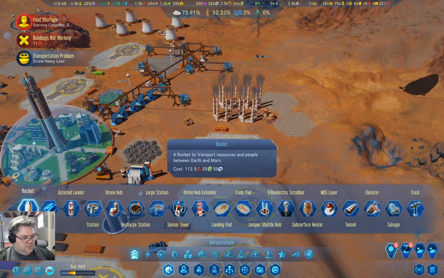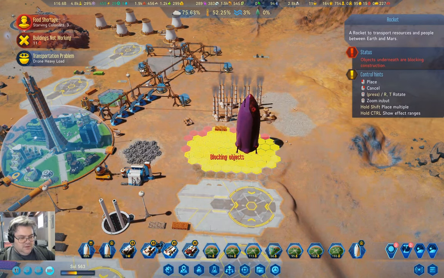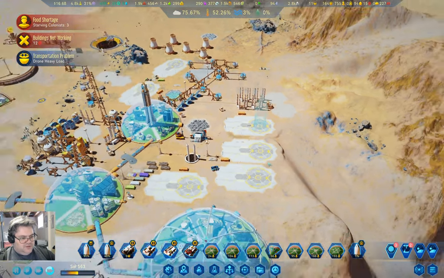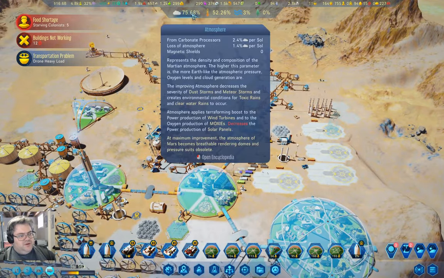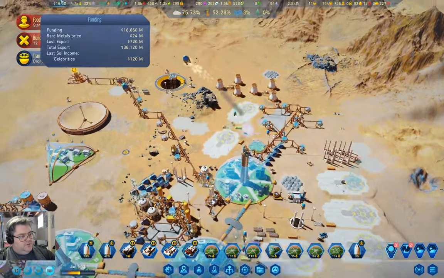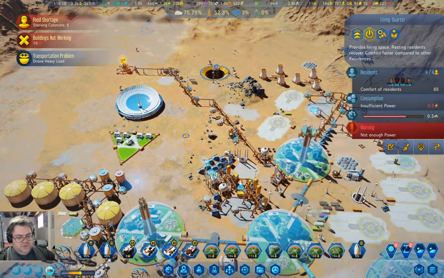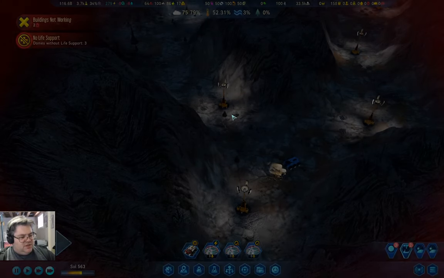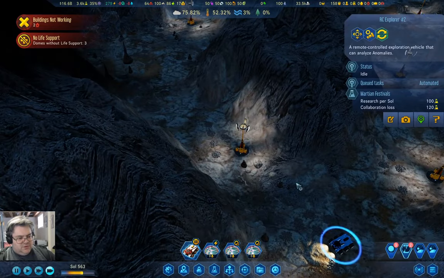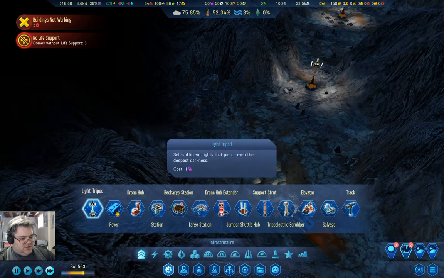So we'll go in here, we'll build a rocket. Build a rocket. Okay. We can build rockets, you see. Yeah, 75.7 here, right? Okay. Building's not working because, well, not enough. But yeah, those ones are, of course, not working. Let's just jump back down here. We got nothing that we can explore over there, so we'll just bring our guy over here and chuck up another one of these.